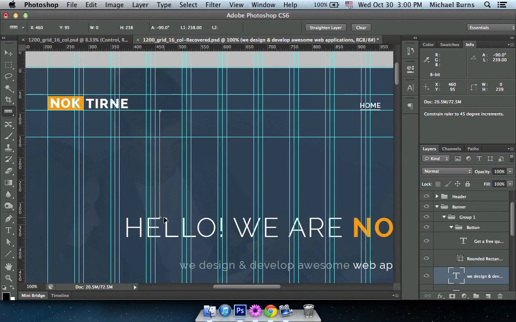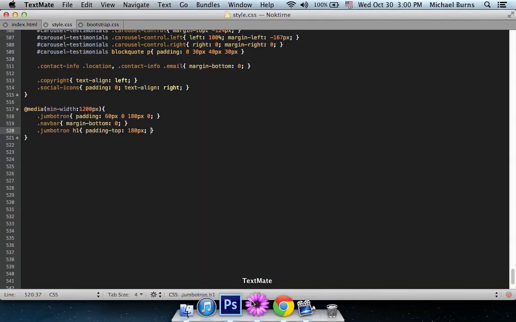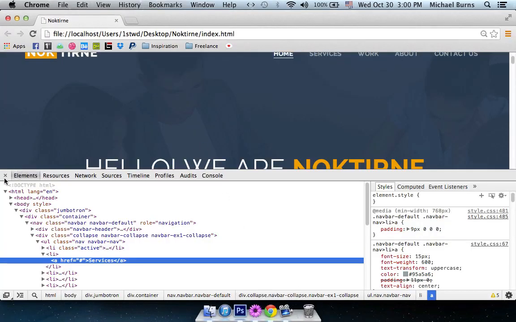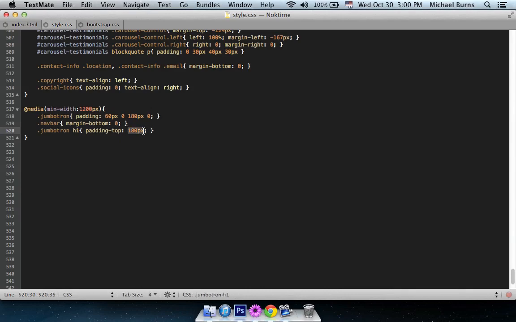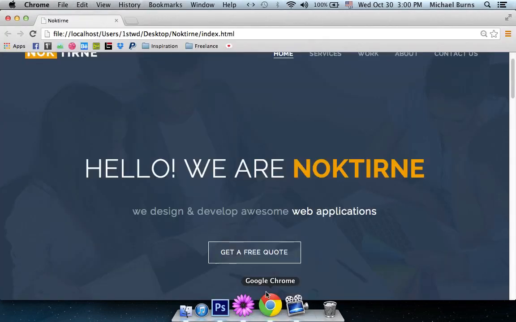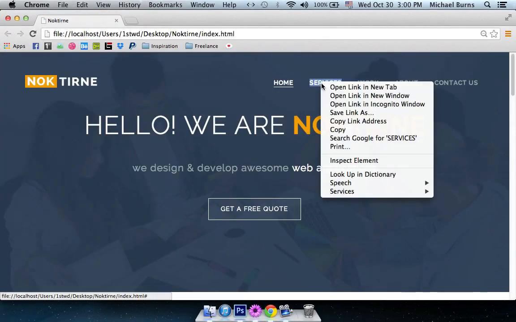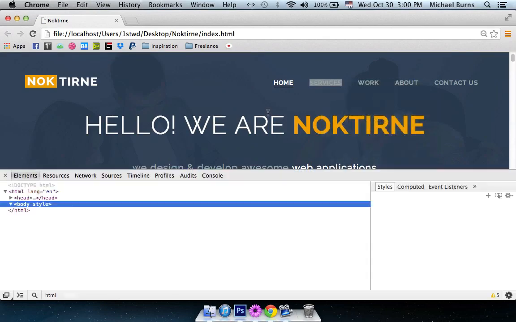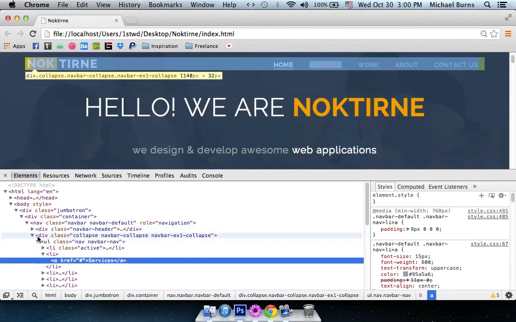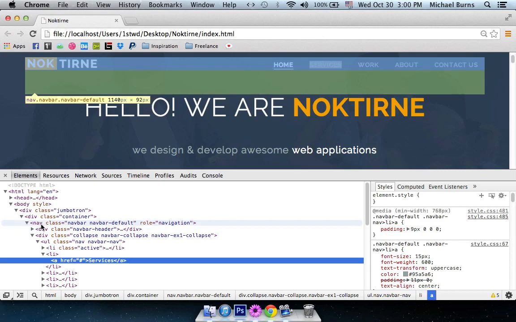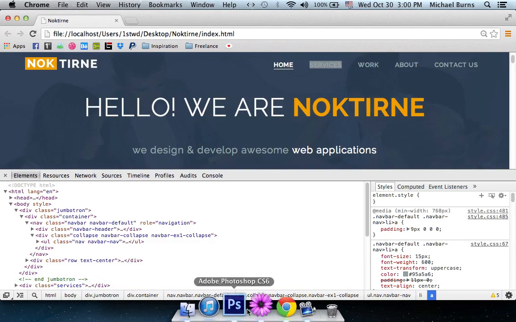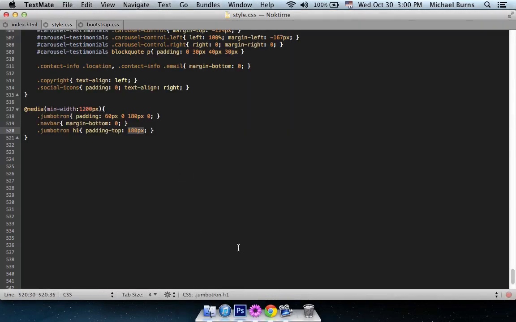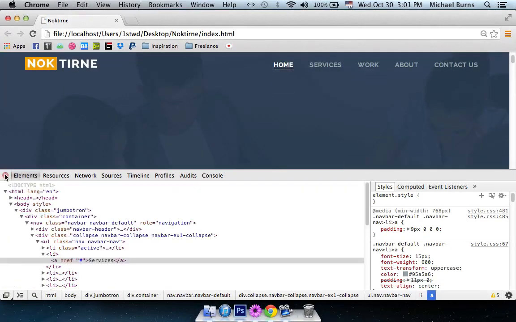So a total of 180. So first, let's get rid of it first. So change it to 0. Inspect element. Okay, so it's in place.